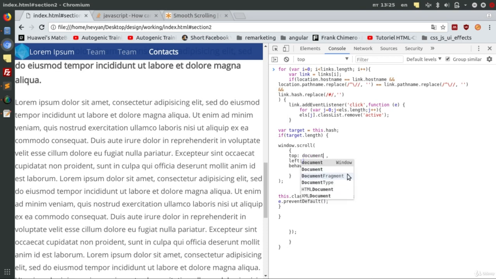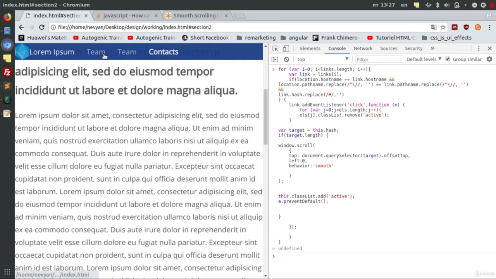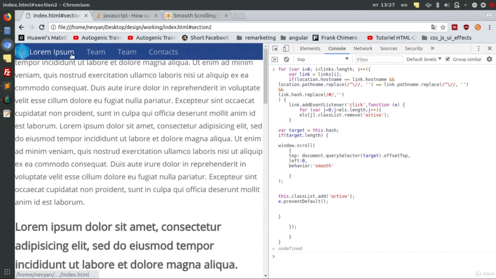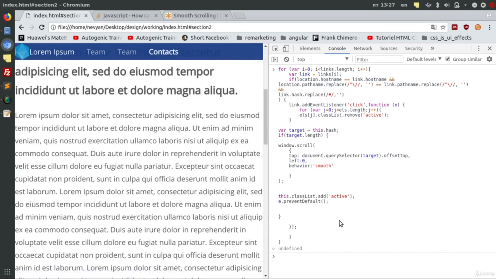So we type document.querySelector, and inside of this function we pass our target element, and then we would like to grab its top coordinate. So it's just offsetTop here. Okay, so when we run the function and click somewhere on the document, we see that it starts to scroll smoothly, and we achieve this with this function.